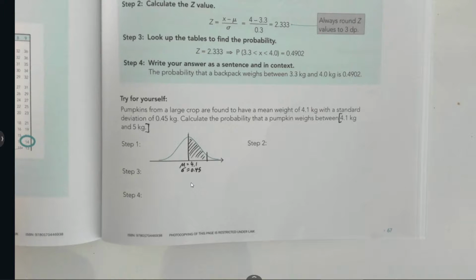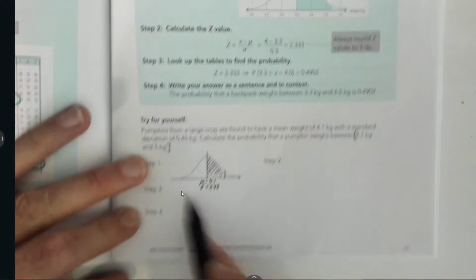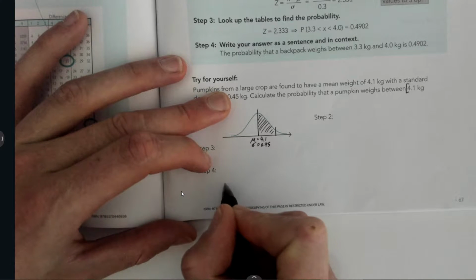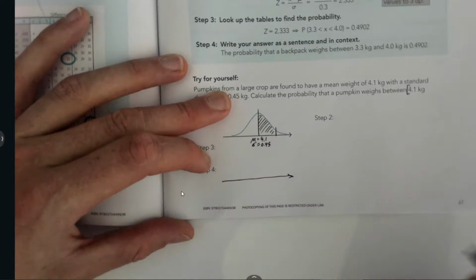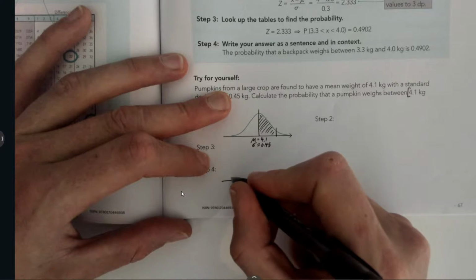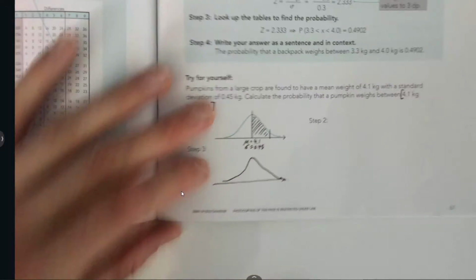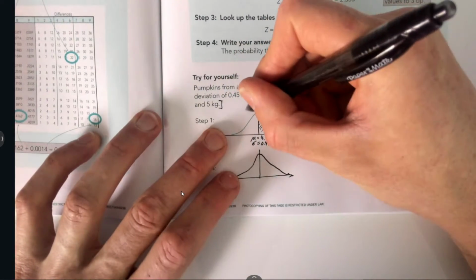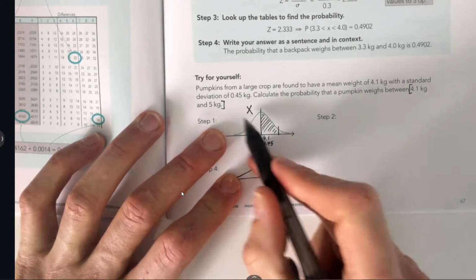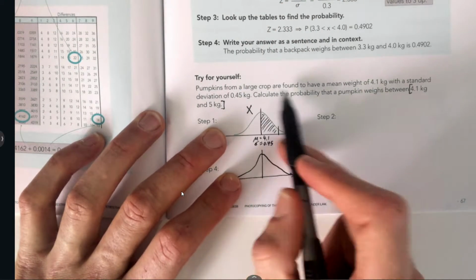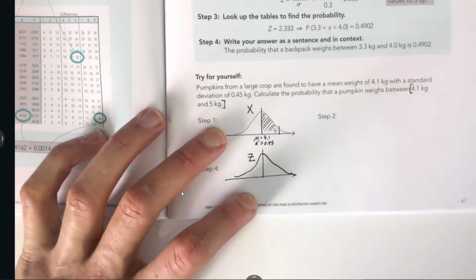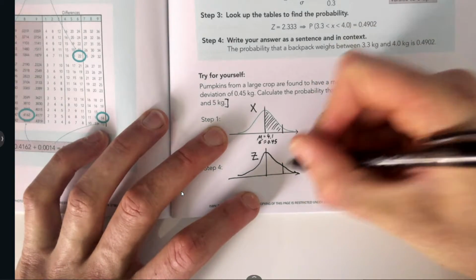Okay, is that everything I need? Nearly. Okay, I actually don't follow their steps. I'm going to do a different style and it will be more helpful eventually. What I do is I draw a whole other distribution, and I draw it exactly the same size. Oh man, that's ugly as heck. Oh, I draw it the same, and the reason I do that is because this is my X. This is my normal distribution, my distribution of pumpkins, and then I do my standardized, or my Z distribution, and I color it in exactly the same.